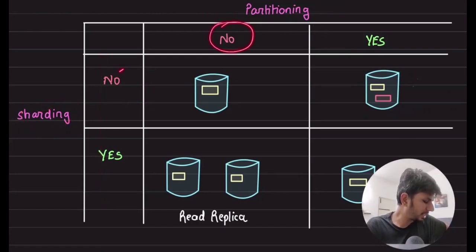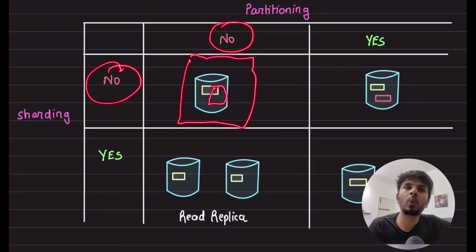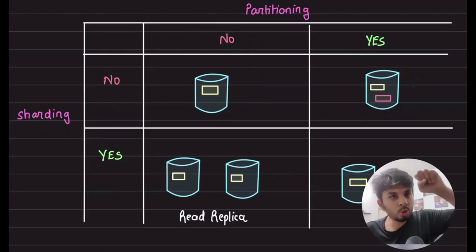When I'm not partitioning and not sharding the data, it means that I just have one database server in which I'm having all the data. It's like your standard monolith. Everything is there in one database. You're not doing anything with it. Every request goes to that. So you're neither partitioning nor sharding the data. It means it's your monolith. Everything goes to that one thing to get handled, right?